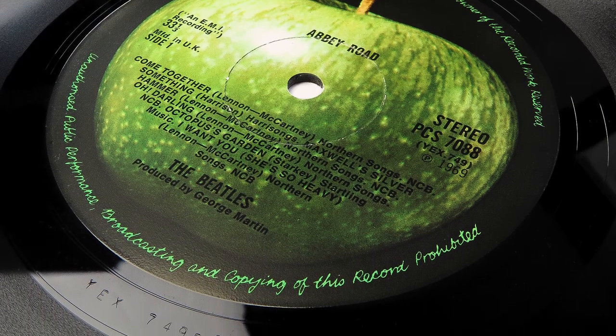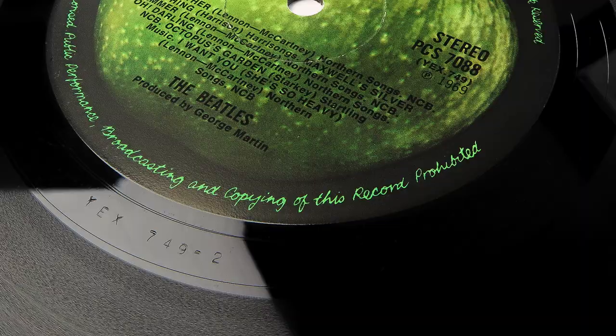The UK 2-1 pressing is also not as difficult or expensive to find as you may think. The initial 2-1 cutting was not recut until September 1976, so there's seven years' worth of great sounding pressings out there. Your main concern with this pressing is going to be finding a quiet one. As always, that's just my opinion. Do let me and everyone else know in the comments what your favourite version of this album is and why. I'm sure you're very excited about the forthcoming Revolver set — I'll be reviewing it shortly after release and we'll let you know if it's worth the money.